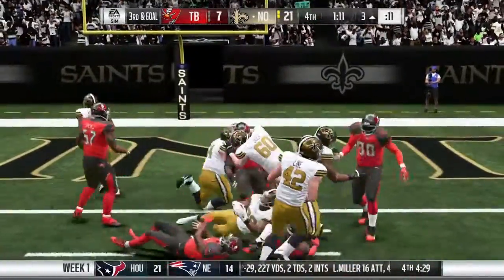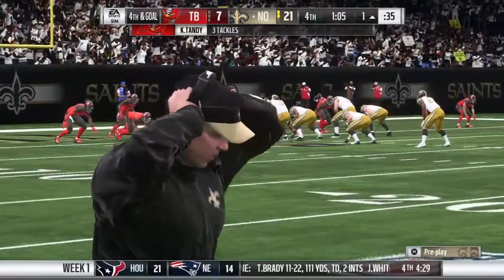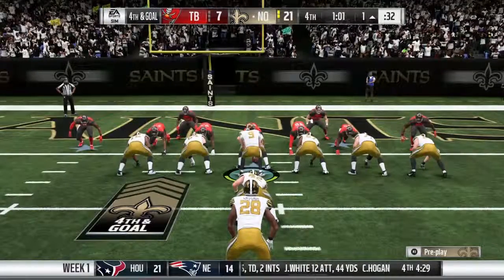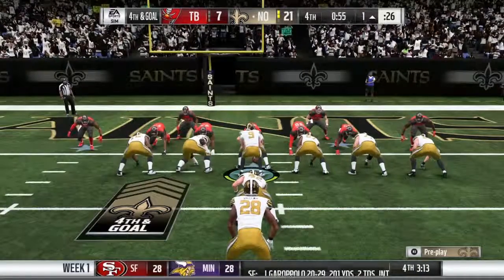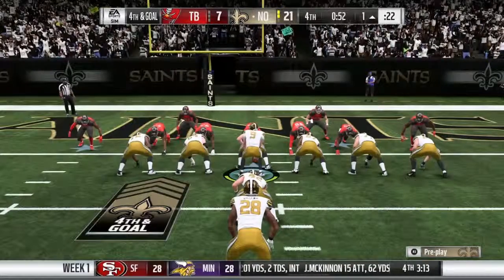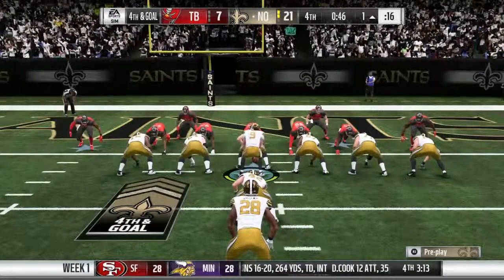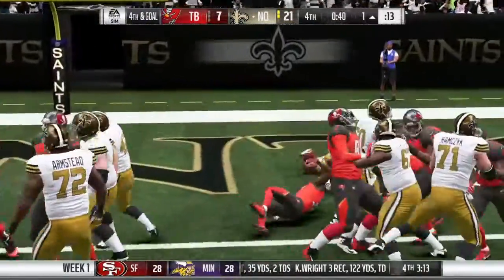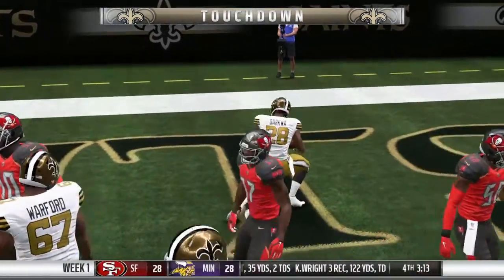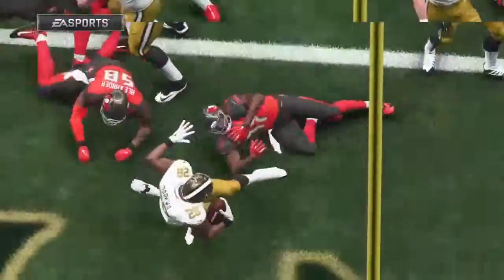They'll run with Darkwa. And they'll get him down just shy of the goal line at about the 1. He needed 3. He got 2. Now that'll set up an interesting situation here on 4th and a yard. Now Darkwa. And he'll barrel his way into the end zone for a Saint touchdown. Orleans Darkwa punching it in from a yard away. And the Saints now add 6 to their lead.